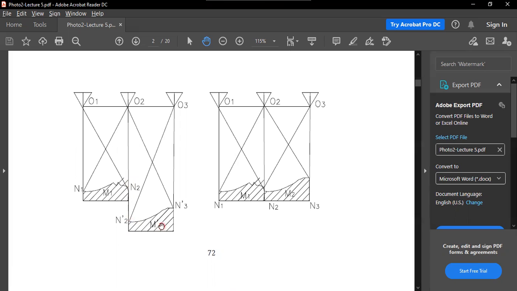So if we separated the models, model 2, 3, and 1, 2, we will be having N2 points, N standing for nodal point, ground nodal point, because it goes directly under the exposure station O2. You realize that the 2 are not coinciding, N2 and N2 prime, where N2 belongs to model 1, 2, and N2 prime belongs to model 2, 3. The 2 are not agreeing in terms of height. Of course we are exaggerating because I'm only explaining this. The ideal situation is what you are seeing here on the right hand side.